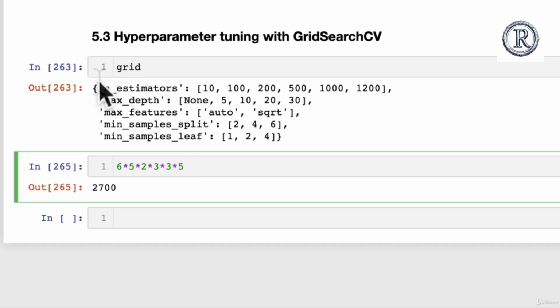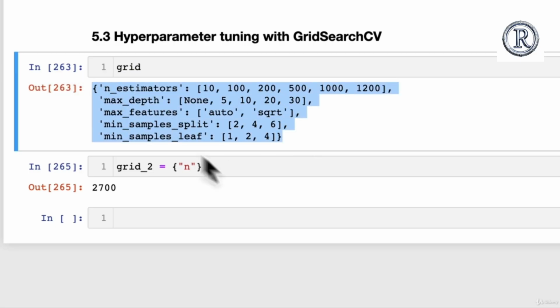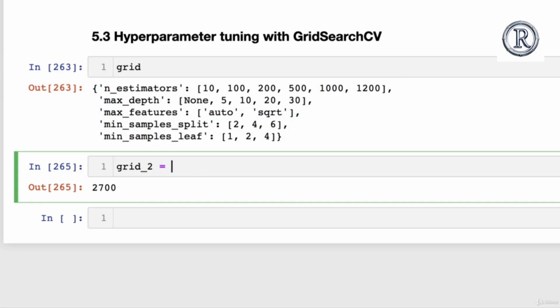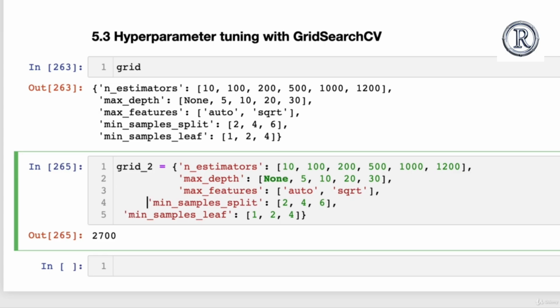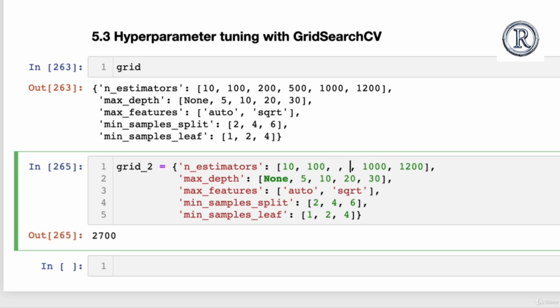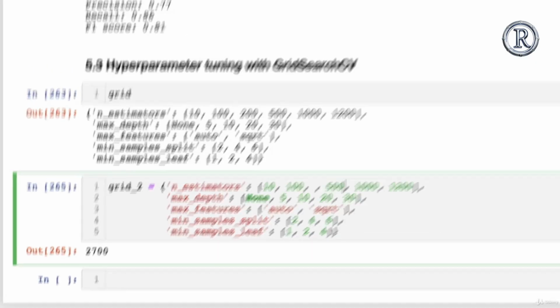Or we can reduce the search space. So let's see that in action. What I mean by that is we'll create grid 2 using a little bit more of a confined hyperparameter space. So in essence, just reducing the number of hyperparameters GridSearchCV has to go through. What we might do is just copy this. And now how would you create grid 2 in practice? We could just copy and paste it, which we've done. I want to line these up so it all looks Pythonic. There we go. Now we could just copy and paste it and then just delete these at random. Delete, delete. But we might not do that.